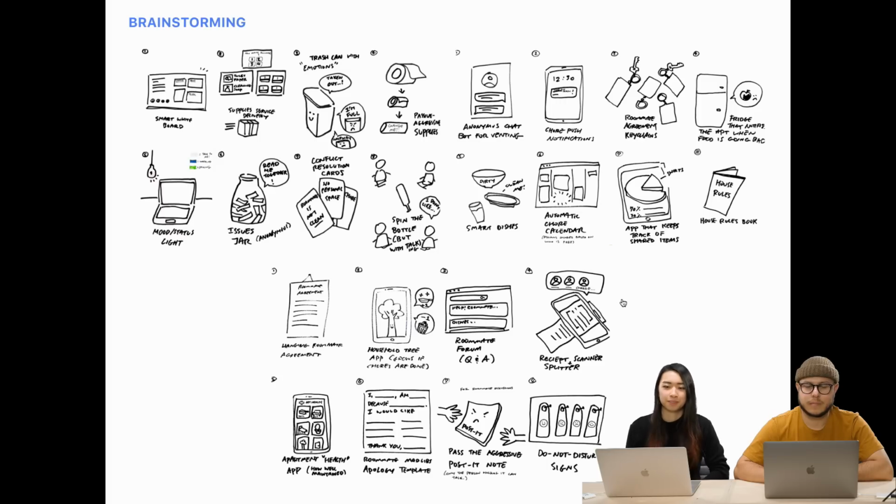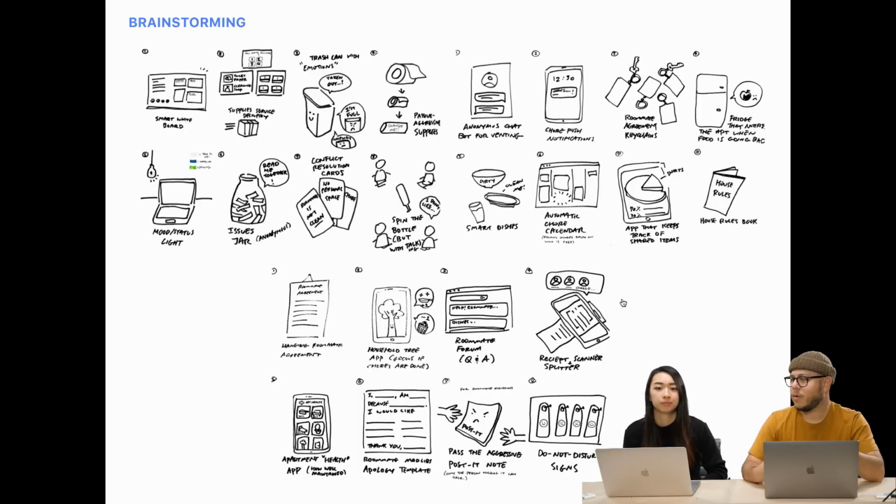Honestly, one of my favorite parts of interaction design is throwing all your concepts out here. I made, I believe, 24 concepts here, and each one was 5 minutes. You set a 5-minute timer and generate an idea, then set another timer and generate another. This really gets your juices flowing, and you don't think about what's a good idea or what's bad. It's just about getting it out there. I think a lot of times we tend to get stuck on the first idea we have. I love this type of exercise because it forces you to think more conceptually and mash ideas together that you wouldn't normally have.